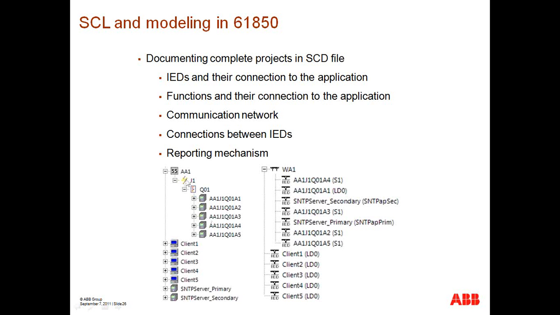You could also see here that in this particular case, we have this substation, this voltage level, and this particular bay. There are 5 relays associated with this bay, but then we're also documenting the clients, or the particular gateways, that are getting information out of these relays. And we also have the capability of documenting time servers. You could see how these are all substation level functions rather than assigned to a particular bay.